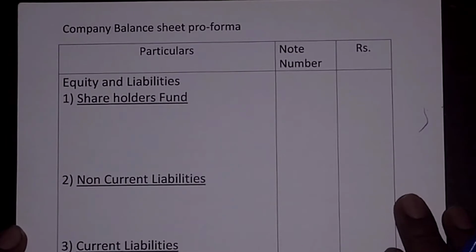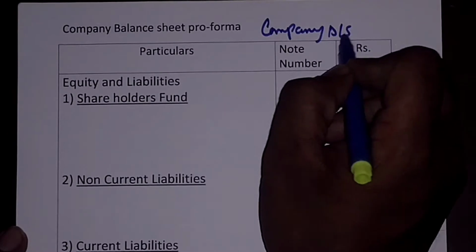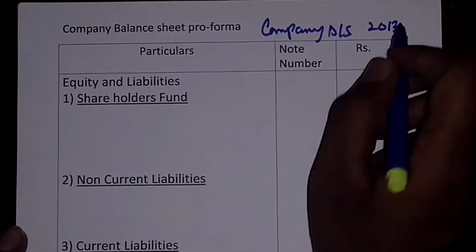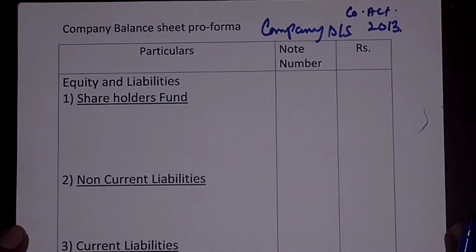Now, the most important topic which I am covering is the company balance sheet, as per the Companies Act of 2013, Schedule 3. The balance sheet which I am covering is a common topic for second year PUC, second year BCom Corporate Accounting, 5th semester IFRS, BBA, and even CA, CMA, CS, and all other higher courses.